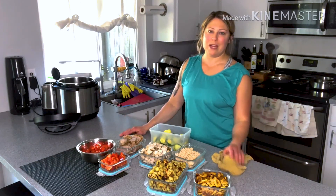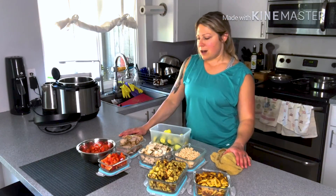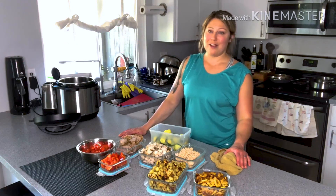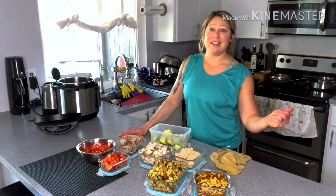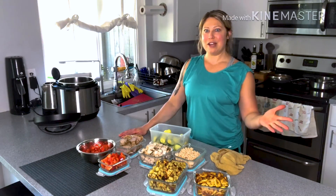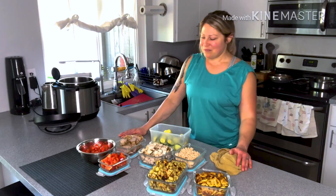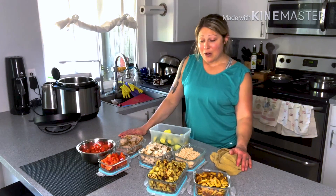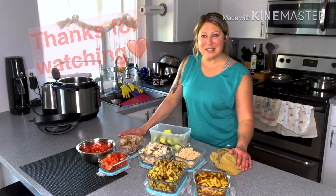Just know that sometimes you might run out of food, but you've got to have backups. I've got more plantains ready, I've got rice if I needed that for a carb — it's just about being prepared, and that comes with trial and error. This wasn't figured out on the first shot; it was more like 'oh crap, I ran out of food on Wednesday and don't have time to go to the store, I'll plan better next week.' I hope this helps — if you have questions let me know and I will answer them for you. Thanks a lot!